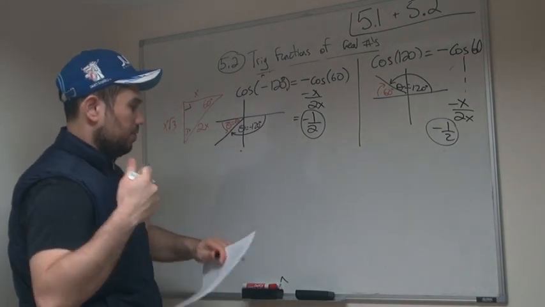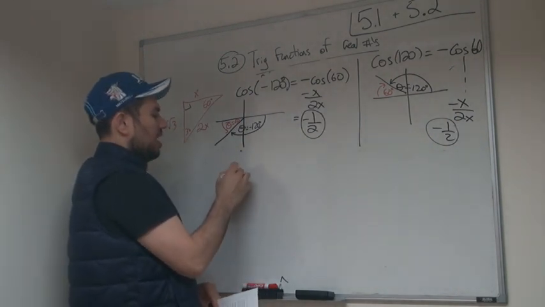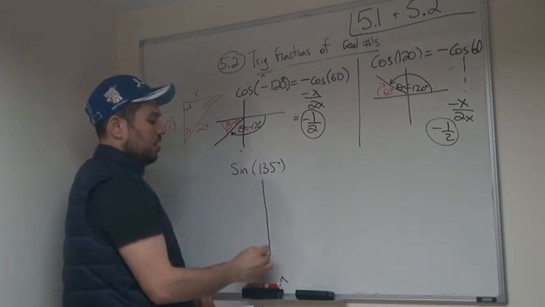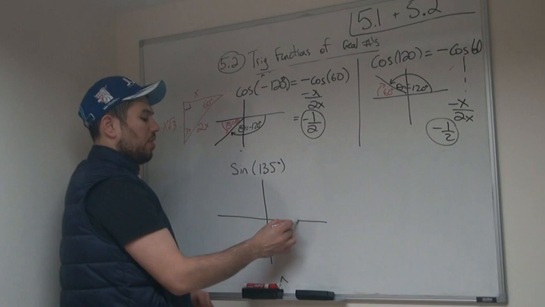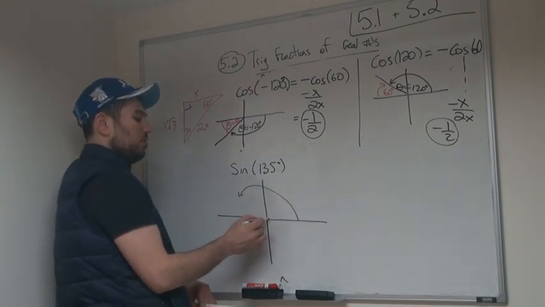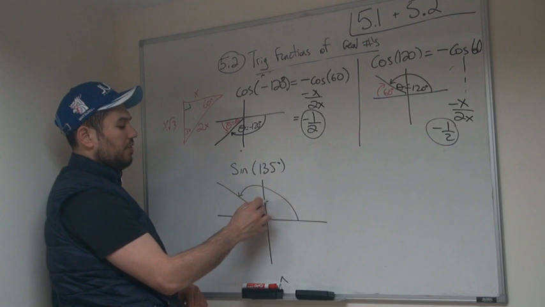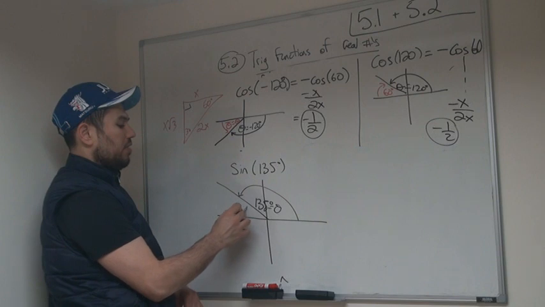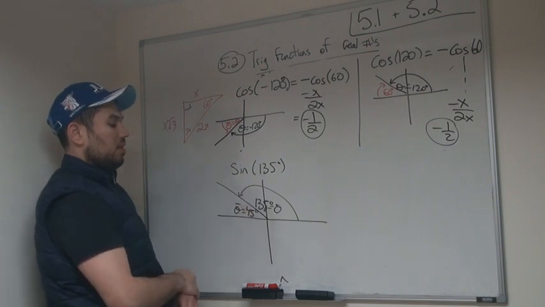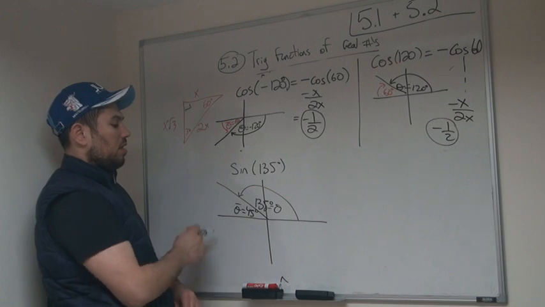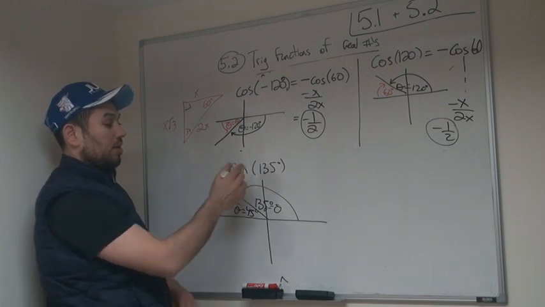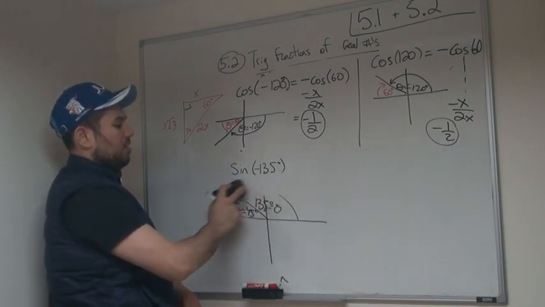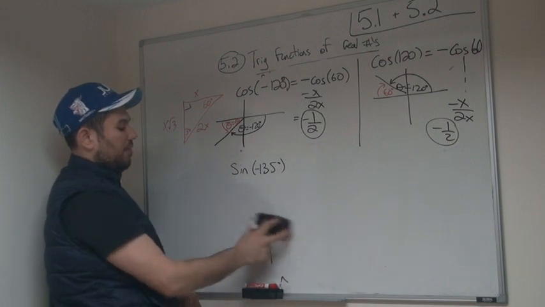Let's do a slightly different one. Let's do the sine of 135 degrees. 135 degrees goes into quadrant 2. This is 135 degrees. That's theta. Theta bar is therefore 45 degrees. Well, theta bar being 100, we're doing sine of negative 135. My bad, people. Erase this. Because we're testing f of minus x.